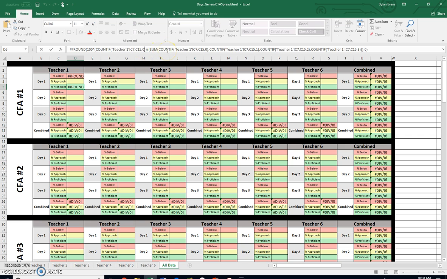If I'm in proficient, I want the percentage of students who got a 3 correct. And here, it's a little bit tougher, but for approaching I want the percentage of students who got a 1, but also I'm going to go in and add the number of students who got a 2. I'm going to add COUNTIF, and actually I can just copy and paste this.